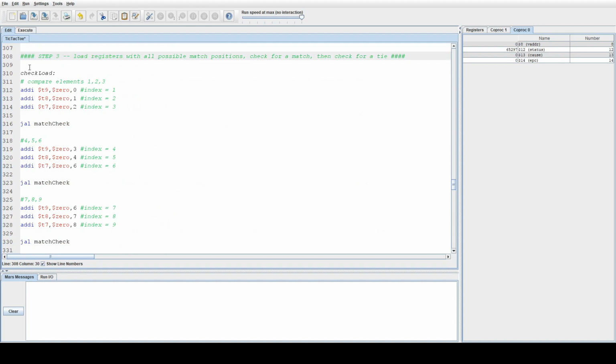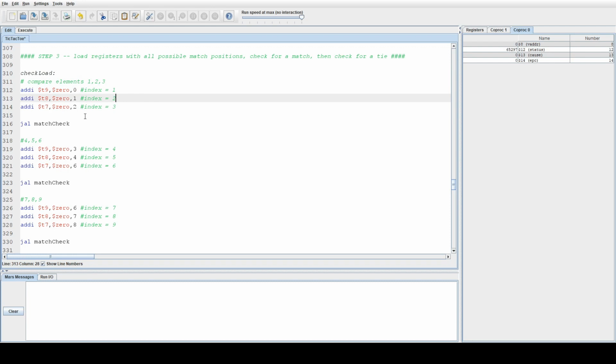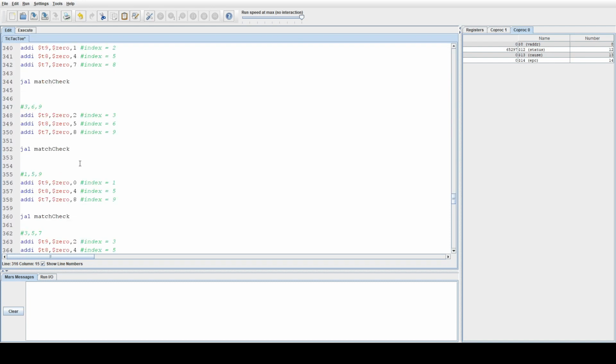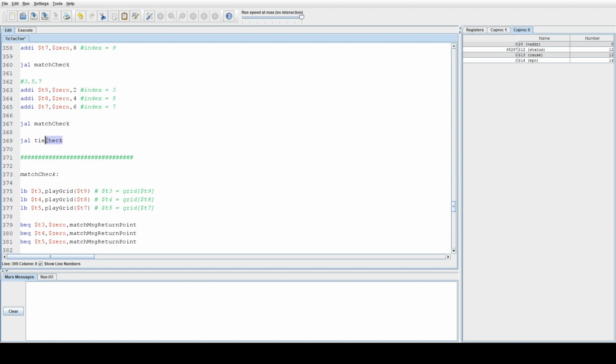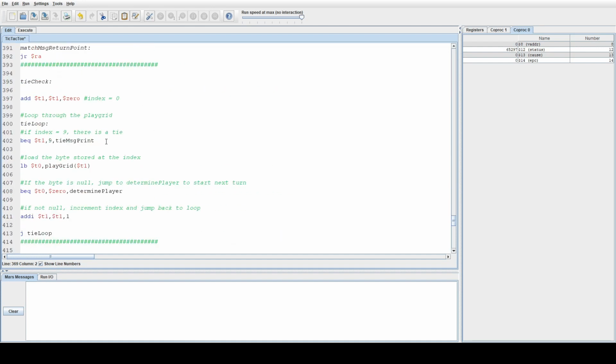Step 3. Once we have loaded the indexes and done the match check for each one, then we're going to do a tie check if there is no match. And that's the end of step 3.